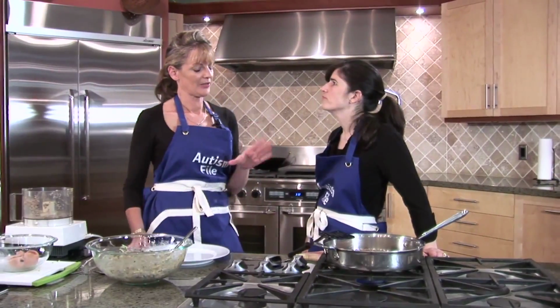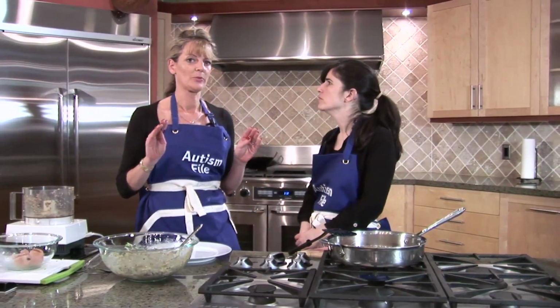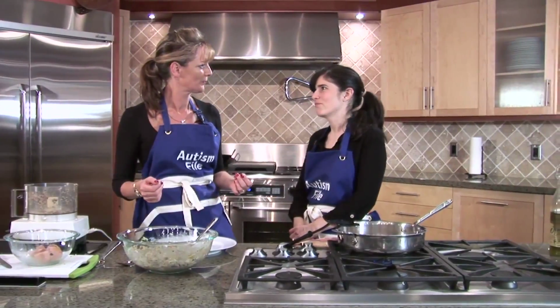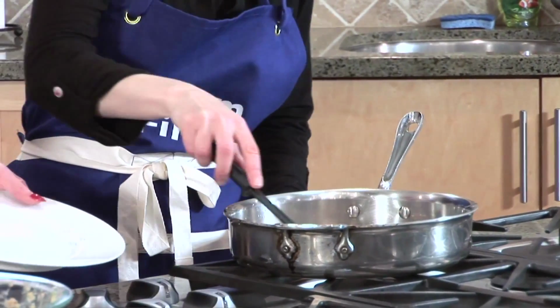I think this is interesting, and something parents should think about. When you take your child off gluten and casein and you substitute it with soy and you say the gluten and casein removal is not working, it's probably because you've got another food in there that's antagonizing them as much as before. Yes, yes. Okay. So that's what we're going to avoid by having these great bean burgers.